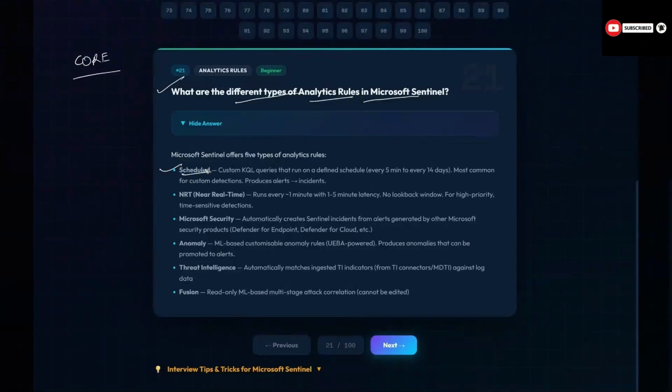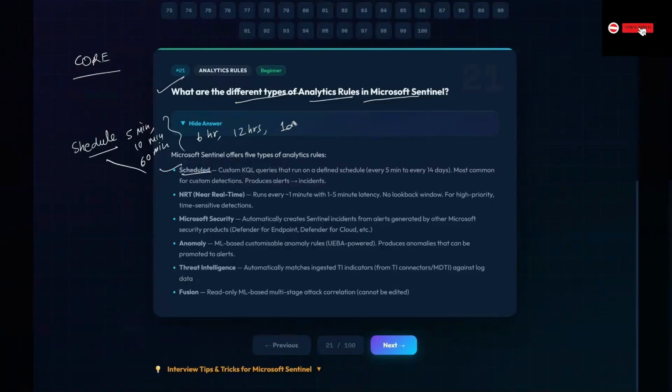The scheduled rules are most commonly used. They run on a schedule. You can schedule it every 5 minutes, 10 minutes, 60 minutes, 6 hours, 12 hours, 1 day, or 7 days.